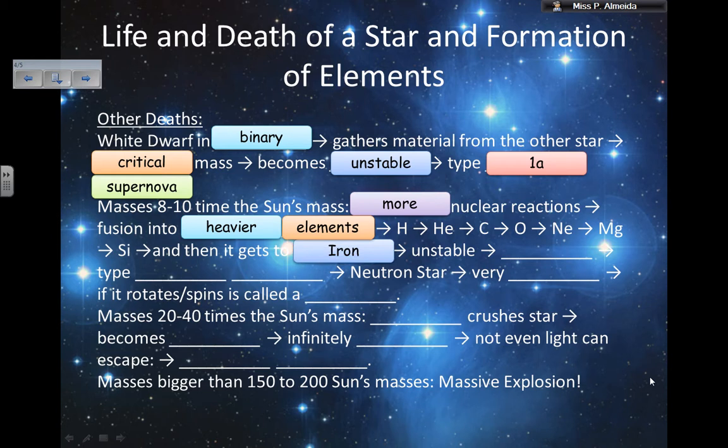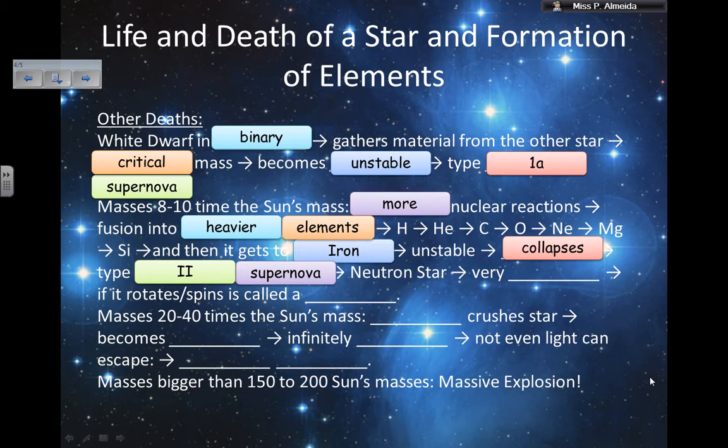Now the thing is, the star is going to be unstable when it gets to iron, because the fusion into iron is not a reaction that releases energy. It is not exothermal, but instead it needs energy. So if I'm trying to fuse to get enough heat to produce pressure to go against this gravity, and I get to a stage where instead of producing heat, I'm taking away heat, what is going to happen? I do not have enough force of pressure to balance with the gravity. So my star is going to become unstable and is going to collapse because gravity is going to be bigger than the amount of pressure. Now this collapse is super fast and violent. It can take about, I think, a second or less than that. And this collapse is what we call a type 2 supernova.